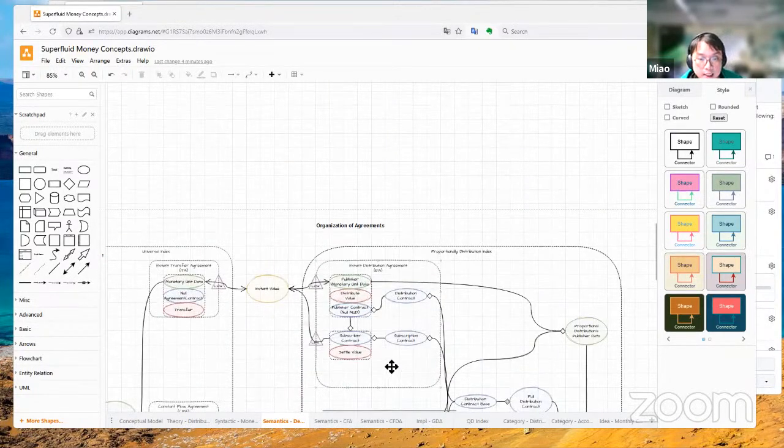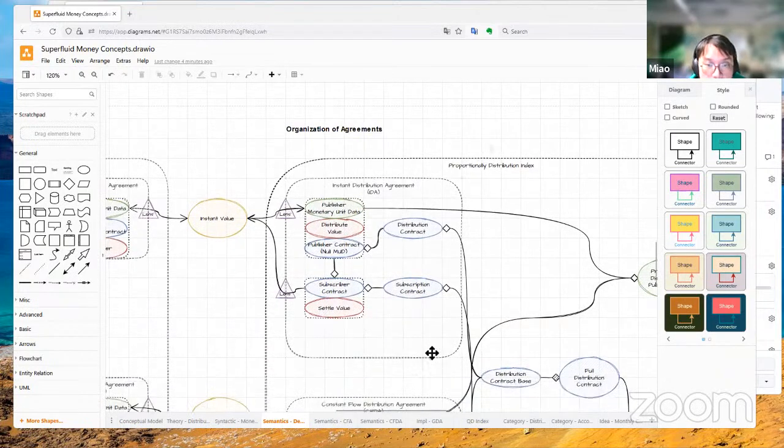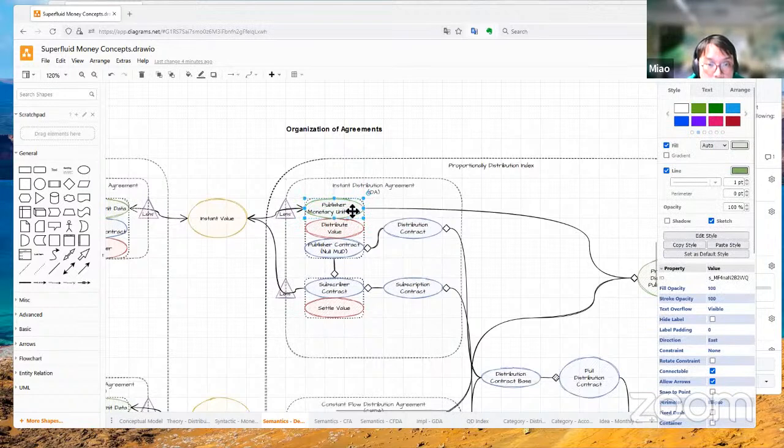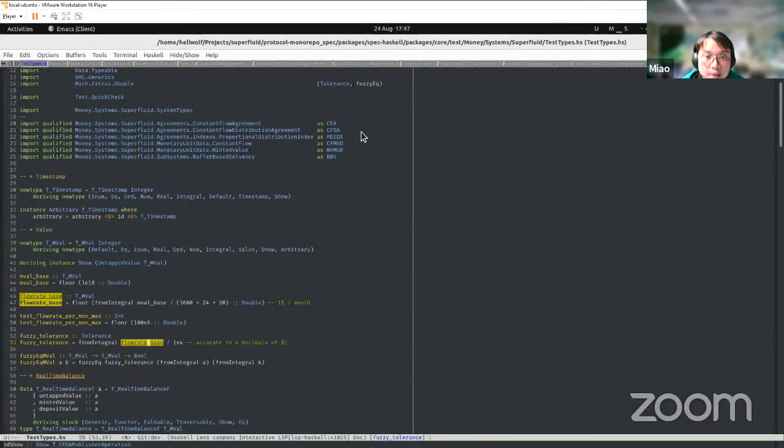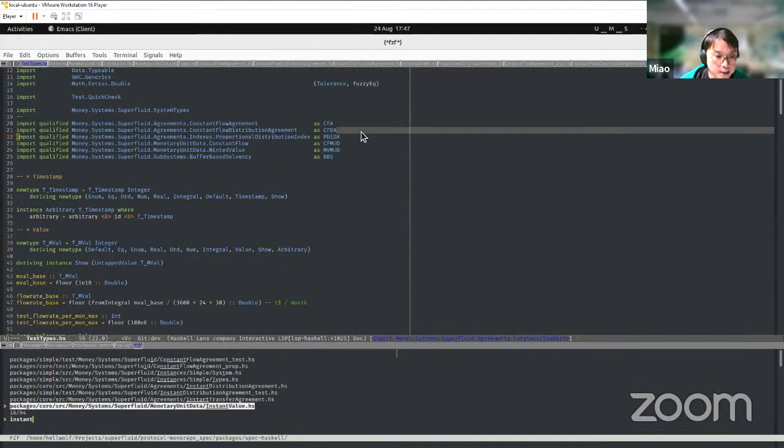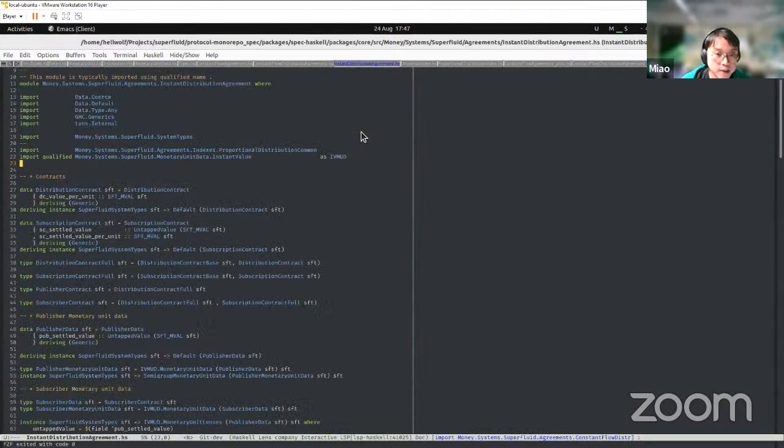In the case of IDA, for the publisher, we store some data, right? So forget about the actual terms, I'm not going to spell them out. So the publisher, you need to store some data. For the subscriber, you also need to store data. It's called a contract, and for the publisher, just data. So we store both. And if you look at the specification of that, I think that is fairly familiar to you, Vincent, at least.